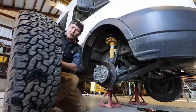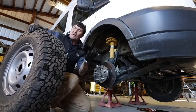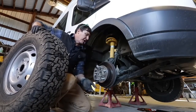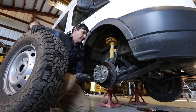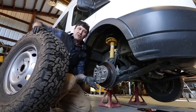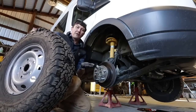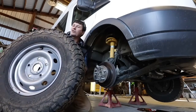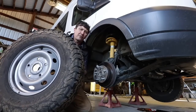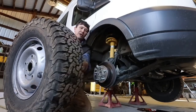You've got to rotate your tires — they're so expensive, it's incredible how expensive everything is. Tires are made out of oil, so as a commodity they could fluctuate up and down with price. But what I've noticed is oil prices go up and down, but tires never go down — they keep hitting new benchmarks going up. Nice heavy load range E truck tires like these KO2s are $300 a tire, so if you can get an extra 10,000 miles out of them by good rotation, it's definitely well worth it.